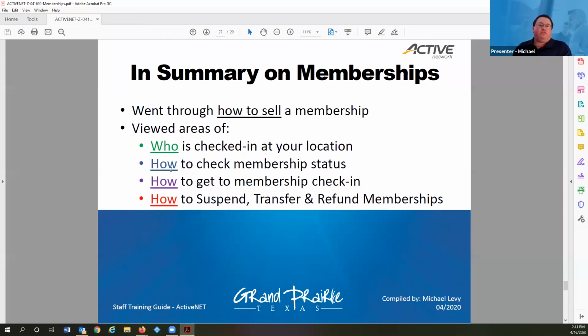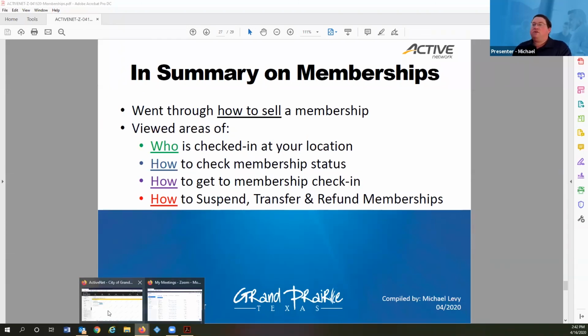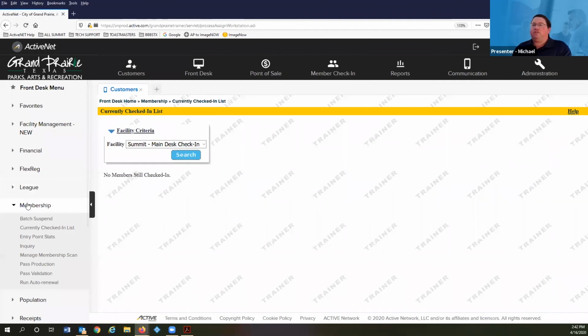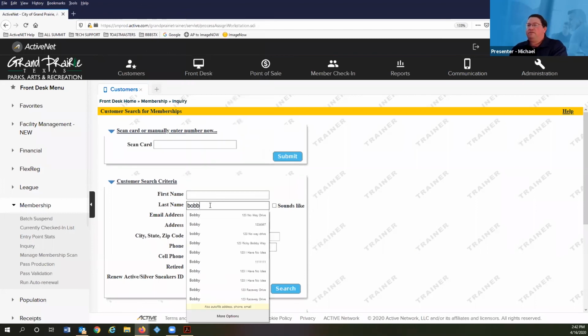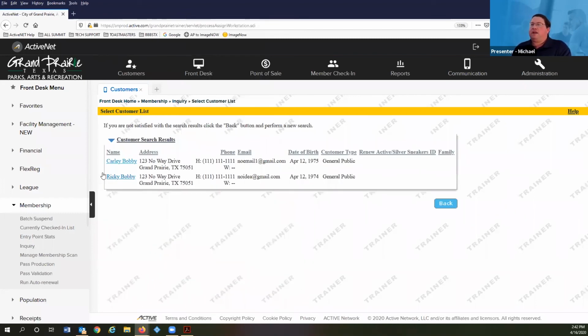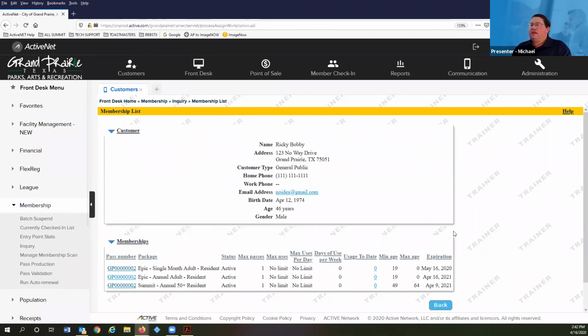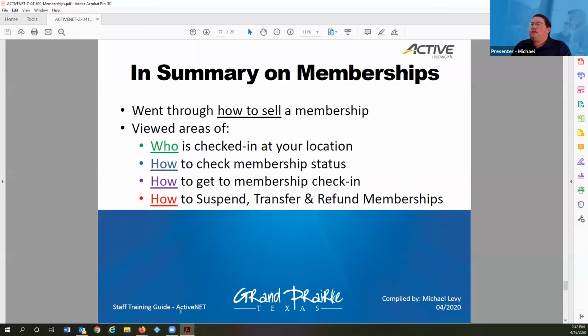How do we check for that membership status? And if you remember back, when we check that membership status, we go over here to the side navigation bar, go down here to, and we're going to actually inquire. And since I don't have the scanner, I can look on here. Our expiration dates are all shown here for whatever membership is there. So we can actually see that too. So that's the membership status and when they go.